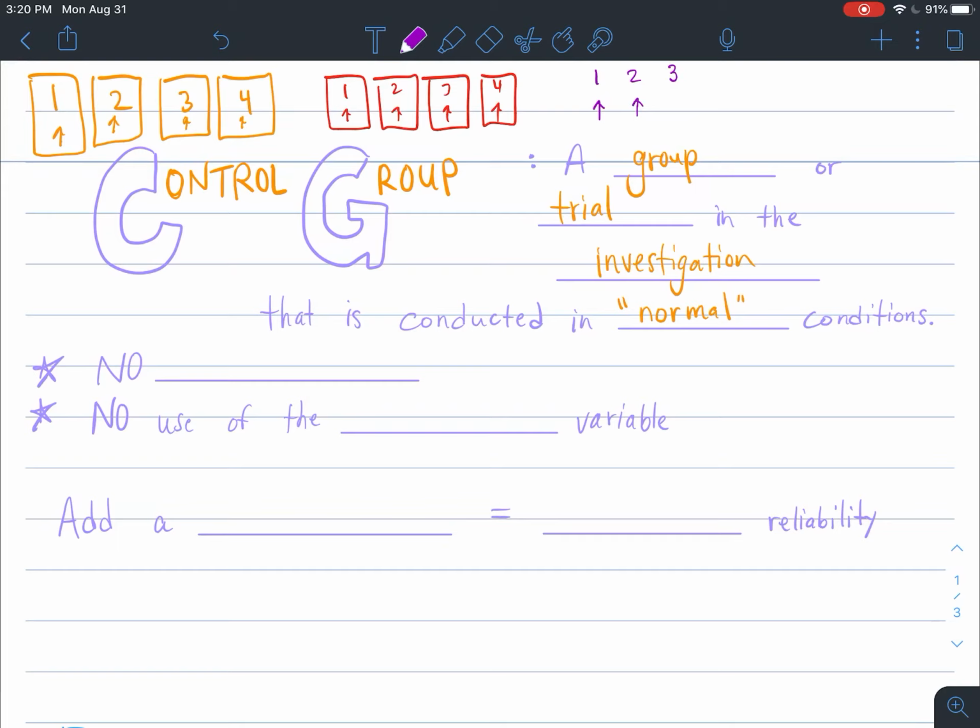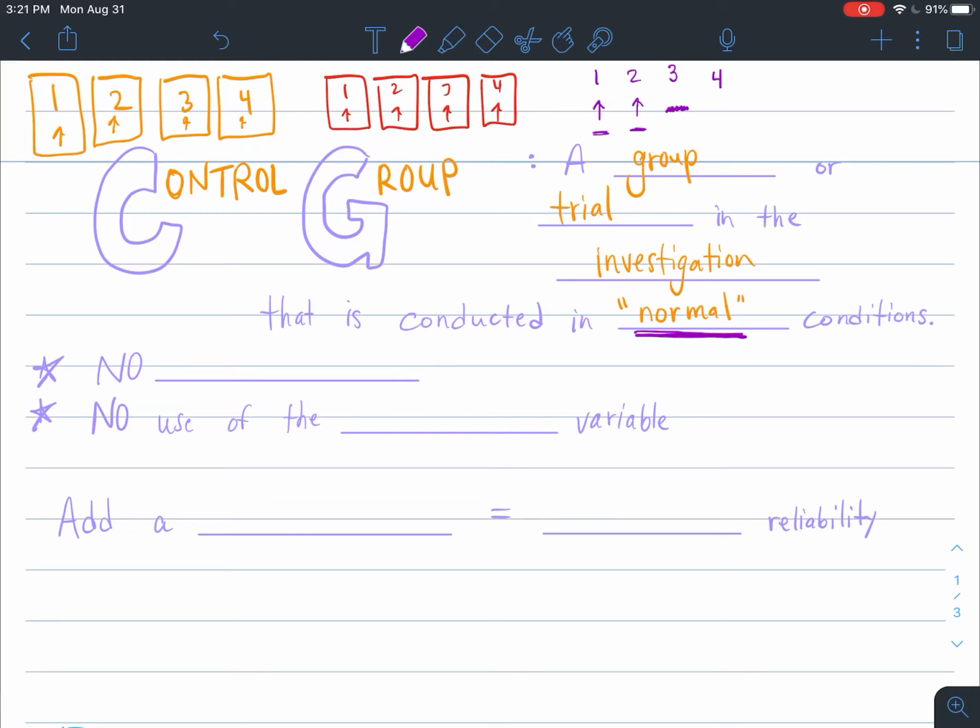I'm not even going to tell you about the experiment, because what I need to do is provide normal conditions, because I need to see if the ice cream in first period and second period is truly the thing that caused the scores to go up. Now in third period, we'll say that their scores just stayed normal. They didn't go up. They didn't go down. Everyone scored about the same as they normally would.